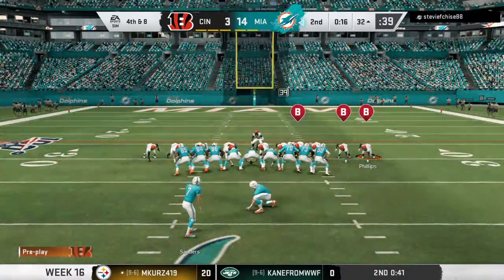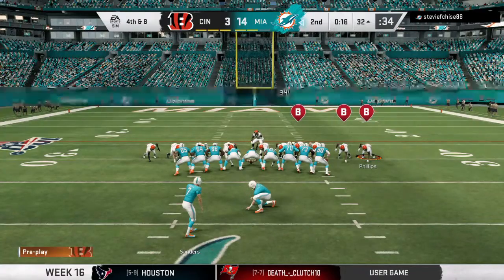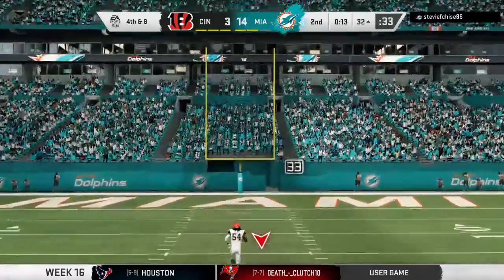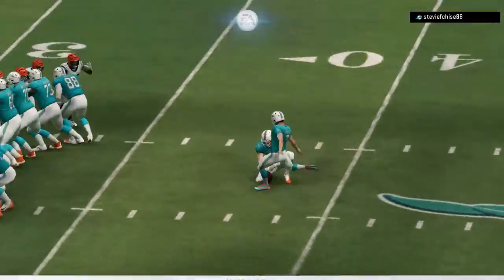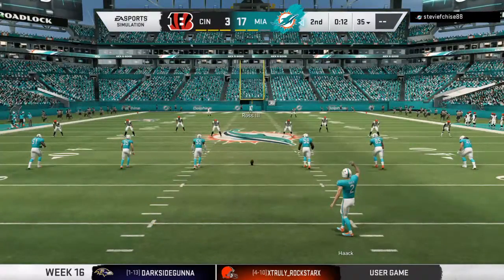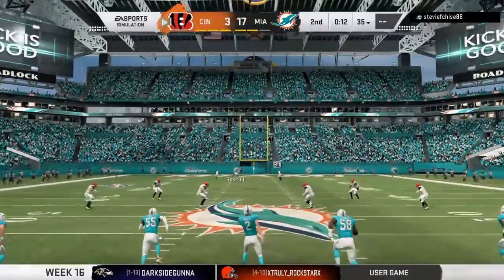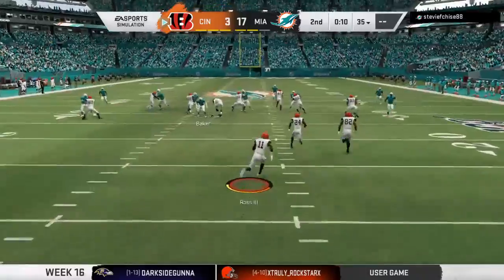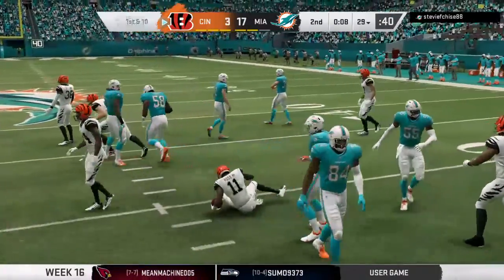So on 4th down, Dolphin kicker Jason Sanders comes on. This will be from 49 yards out. And this one is right down Broadway. And they will stretch the lead now to 17-3. Still a little bit of time left here in the second quarter, but they do get 3 before the half and expand that lead. And they have to be happy about that. And we haven't met a team yet that doesn't put an emphasis on trying to get points on the board in the last 2 minutes of a half. They'll be real excited to have those up on the board.